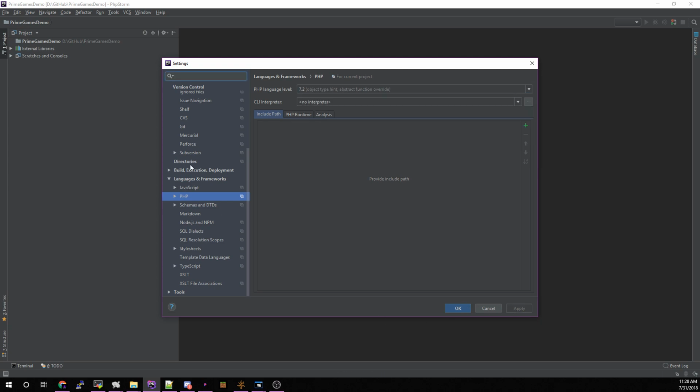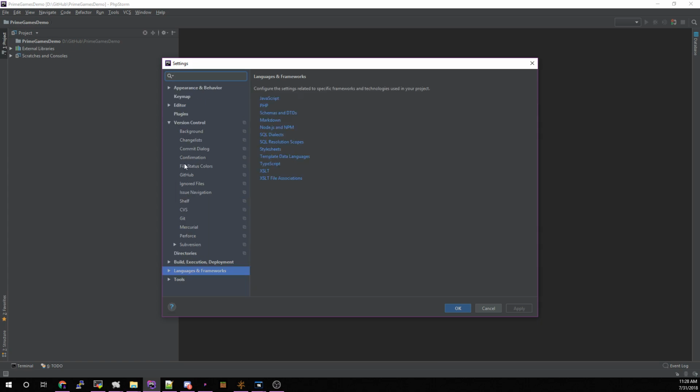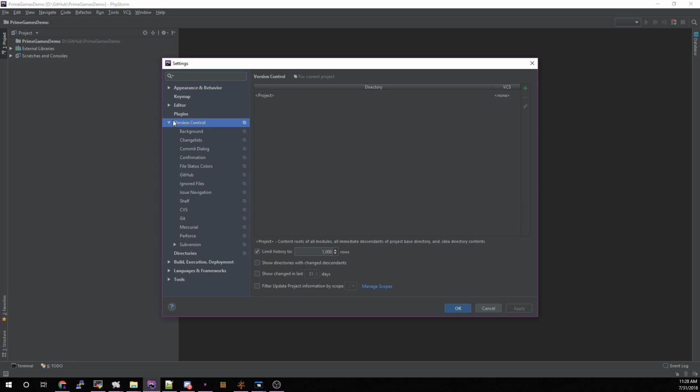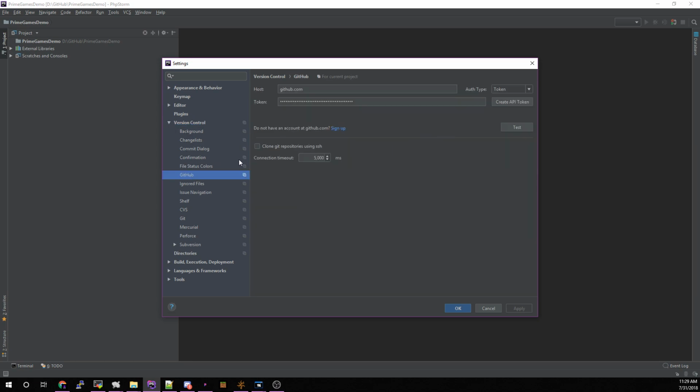Click Apply. And then the next thing that's going to be fairly important is your version control options, that you select your GitHub and set up this section right here. And you can see that I've already done it. And once you do it the first time, it usually carries over into all your other projects. But I've already signed in. If you haven't, there's going to be a login box here with a username and a password where you can generate a new API token for your project.